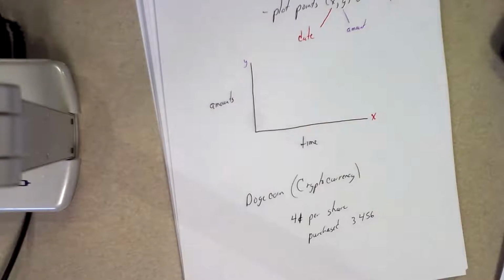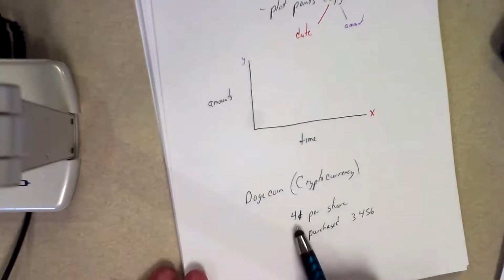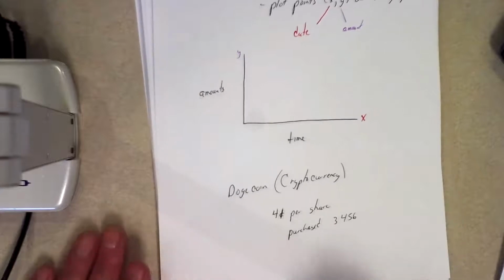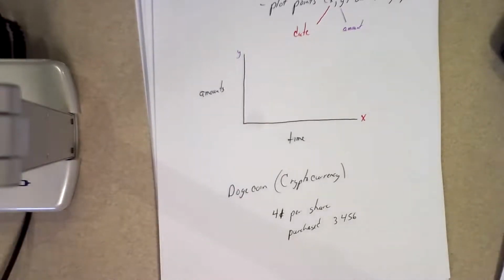And so the prices went up from 4 cents and it went all the way up to 50 cents per share. And so I was like, wow, I'm going to leave it there because I'm thinking maybe it's going to become Bitcoin maybe. But no, my dreams were shattered. It went back down all the way from 50. It went all the way down to like 11. And now it's going back to 14. So I should have sold them when it was at 50 cents a share, and I didn't.